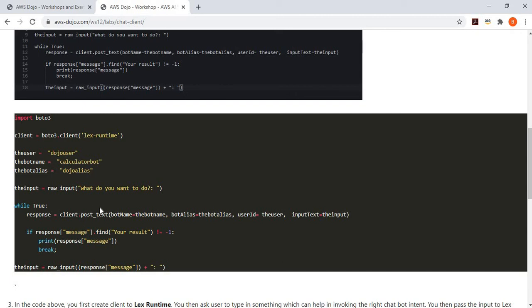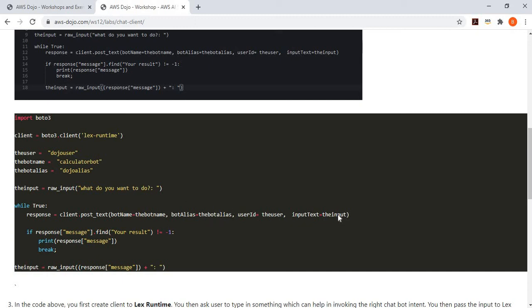And then we are saying, okay, fine. Let's start with the utterance. Let's capture the utterance first. So, what do you want to do? And here we'll say, I want to calculate, or I start calculator. Then you simply use this post text method to pass the information. So you simply say, this is the bot, this is the alias, this is the user, and this is my input.